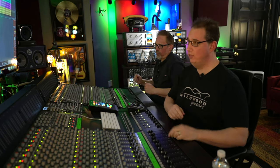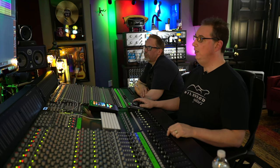We're going to do the same thing on lead vocals. So if you're this far into the video, you know how it goes. We're watching the yellow tracks here. You're going to keep your eye on the solo button. It's the same order, 76A, 76D, 76F on three different faders on the board.